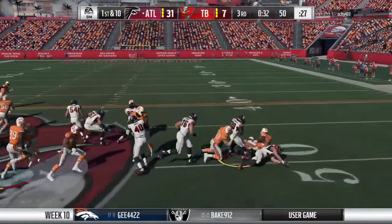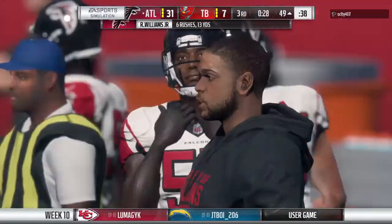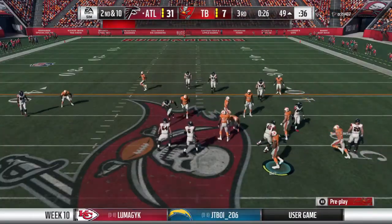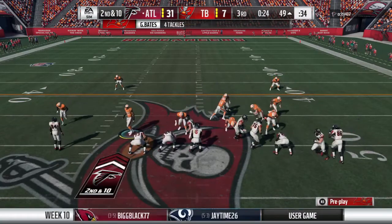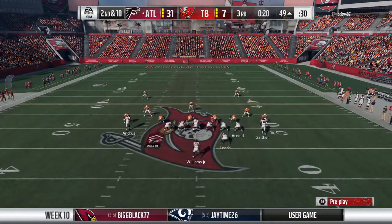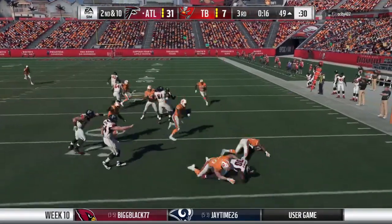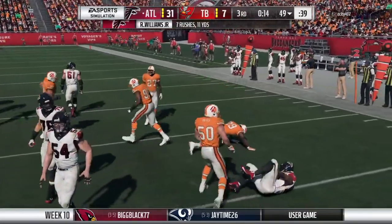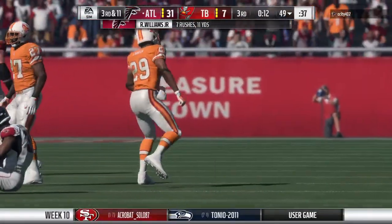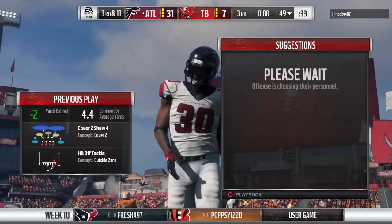Now a handoff looking right. Trying to bounce it outside, but he's only able to get it back to the line of scrimmage. No gain on the play. It'll be 2nd down. They were in the 4-3. Mike linebacker made a great tackle. And when that happens, generally it means that the guys up front, the 4-down defensive linemen, have absorbed all the blockers and allowed him to run free to the football. He ends up with a textbook tackle. He lost 2 there, and it's 3rd down.